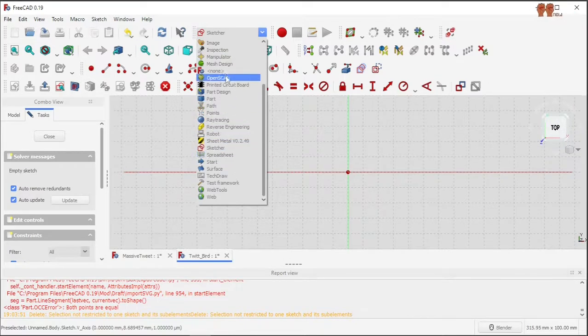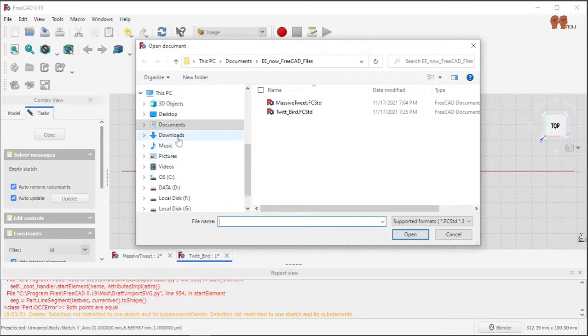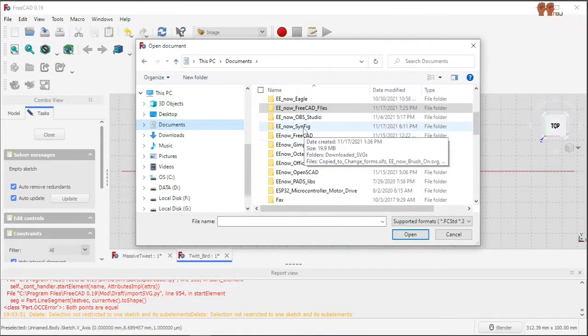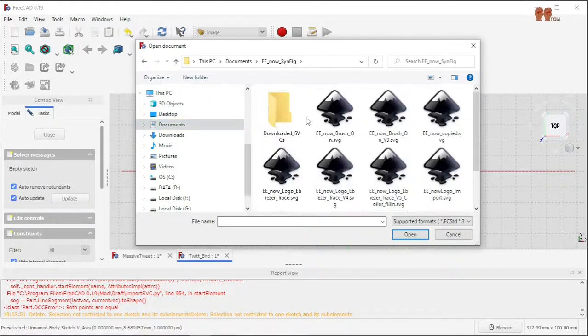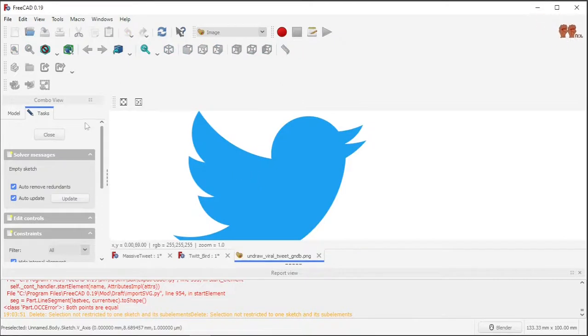You're gonna select image, and then gonna open, convert your image. Okay, now you have your image.